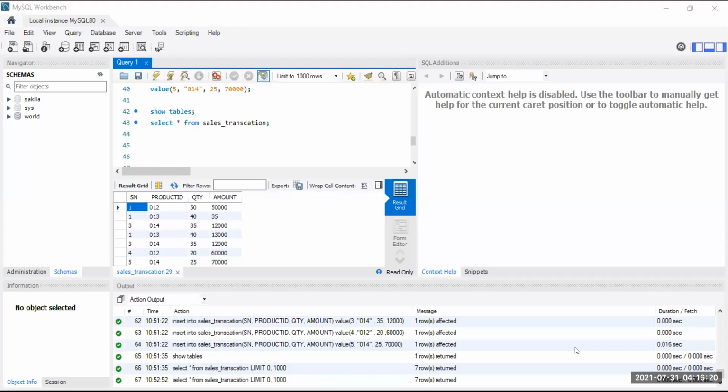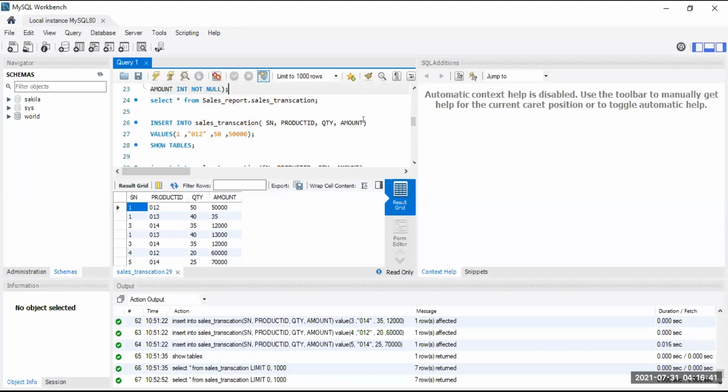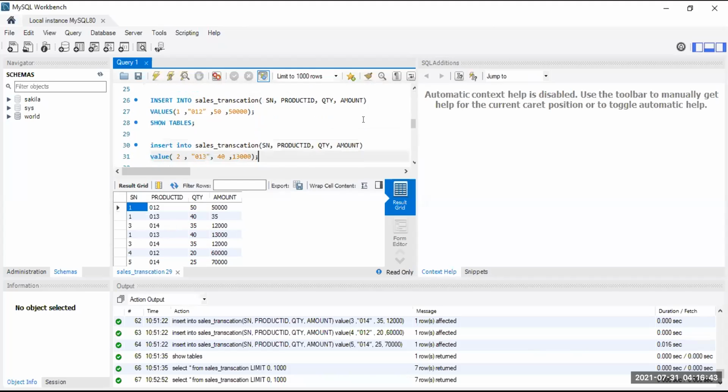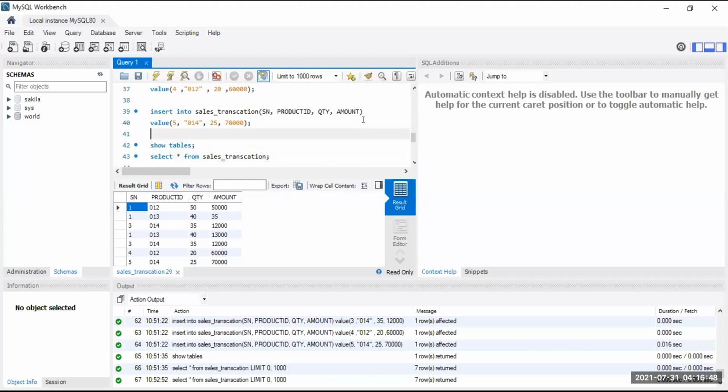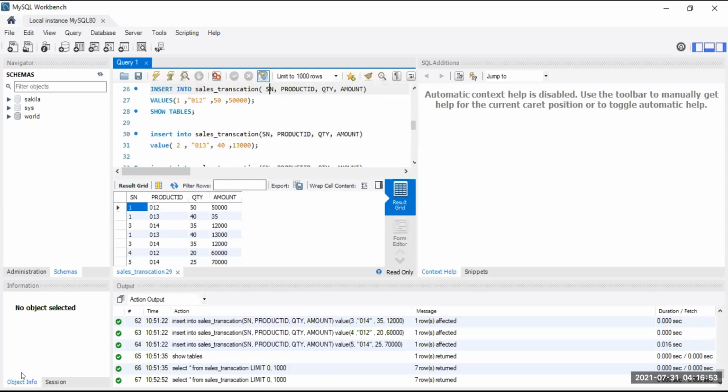All right, you can see it. All right, we can see it.